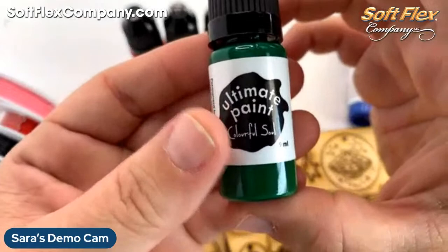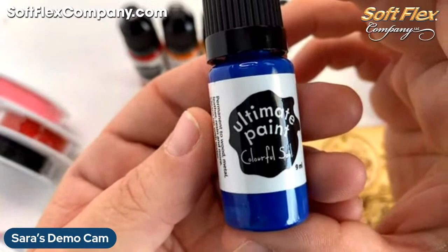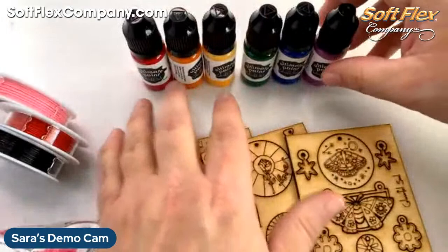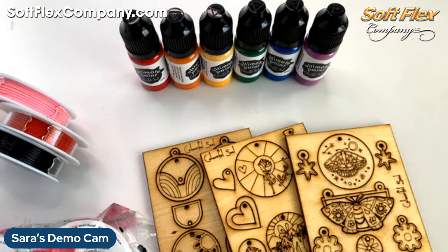You can buy these individually, just like the last set, or you can buy them as a bundle and get an extra 10% off. The colors we chose are Garnet (a nice red), Rust for orange, Okra — I love this yellow — Emerald, Lapis, and Amethyst. We're sending a set to Kristen so she will be doing some lovely tutorials using these colors, and she'll still be using the previous set as well. If you liked the colors from last time and missed out, I did over-order just a little bit, so there are a few extra bottles available.